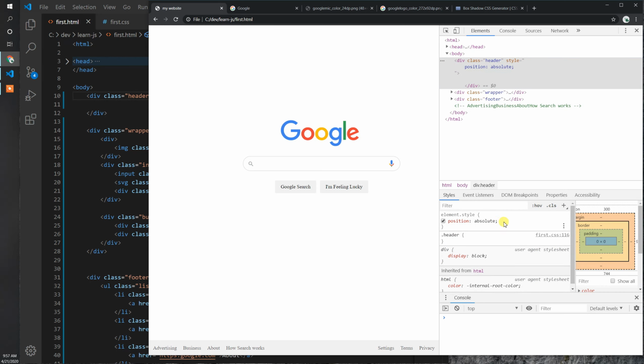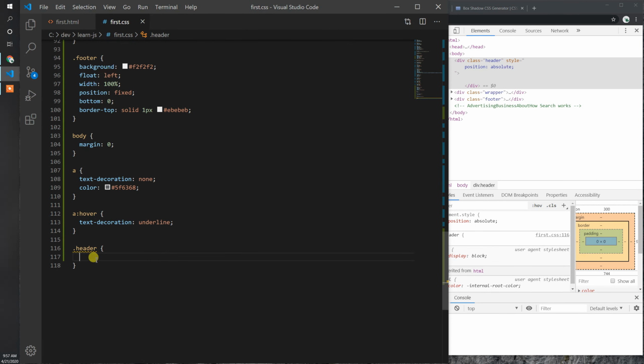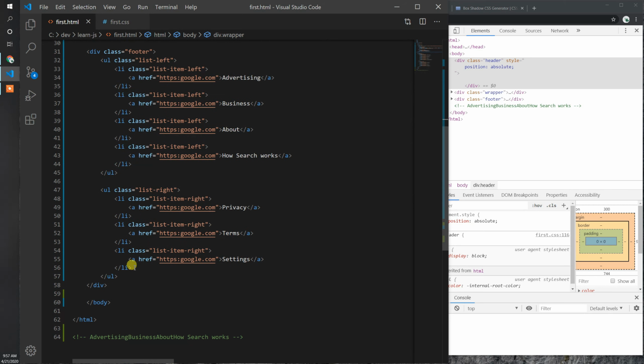And what else do we want? Let's also add the items actually to see them. And then I'll add here. Let's add some items like a list.